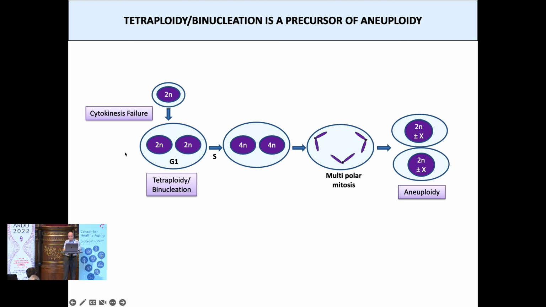And the reason why we think that producing a binucleated or tetraploid cell is such a driver of aneuploidy is that following DNA replication in these cells, most of the time you get a highly chaotic first mitosis. You get multipolar spindles instead of a normal bipolar spindle. And then what happens is you just segregate a whole series of different aneuploid cells, most of which have a selective disadvantage, of course, compared to normal cells. But occasionally, some of these cells have characteristics that are actually selected for, and that's a very strong driver, we believe, of tumorigenesis.